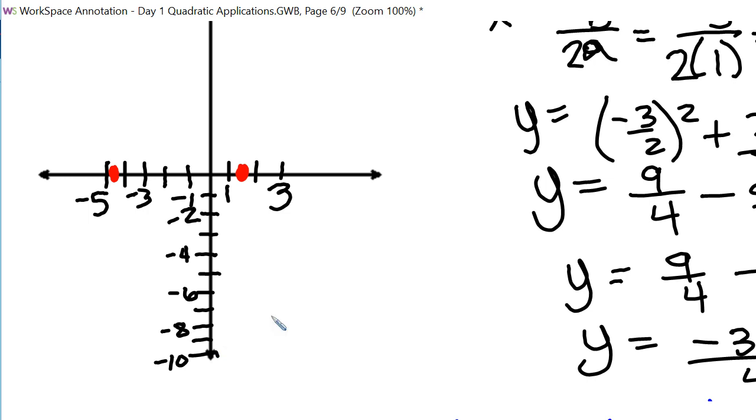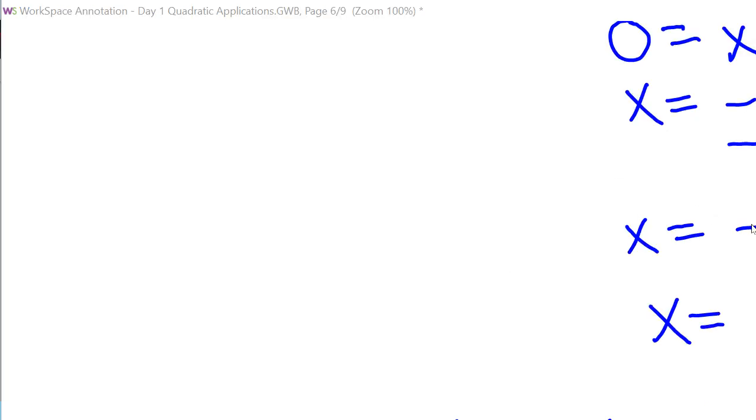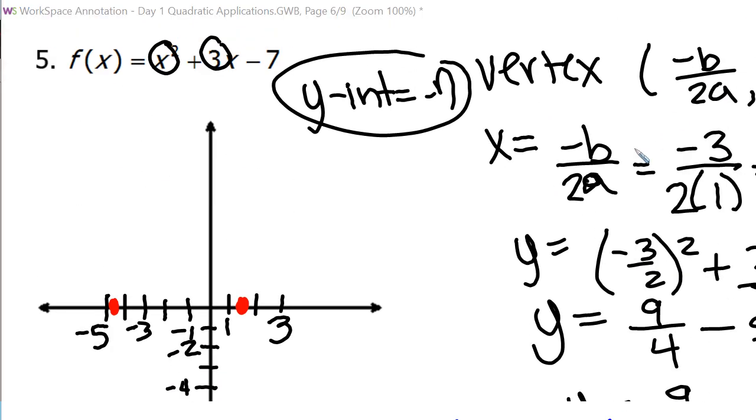Now the remaining point, what was the y-intercept? Negative 7. And our vertex was at negative 1.5, negative 9.25. And connect those points. And looking at the a value, is the a value positive or negative? Positive. So if the a value is positive, which way should this parabola open? Upwards. So point up, go through the x-intercept, hit the minimum, go through the y-intercept, and hit that final x-intercept.